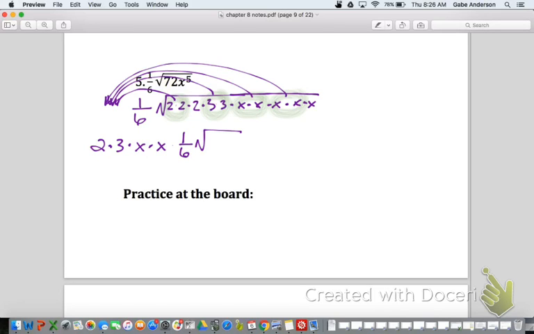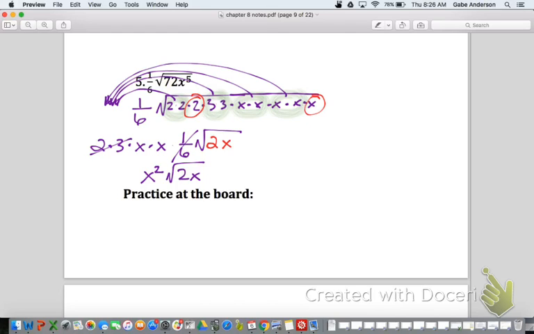1/6. What had to stay inside the radical? Not everybody got out. A 2x, yeah. So this 2 right here did not get to come out. This x did not get to come out because they didn't have anybody to pair with. So those would be left inside. Did you guys notice how nicely designed this question was? 6 and 1/6. Yeah, 2 times 3 is 6. Wouldn't that cancel out to be a 1 with the 1/6? So you'd end up with x times the square root of 2x.